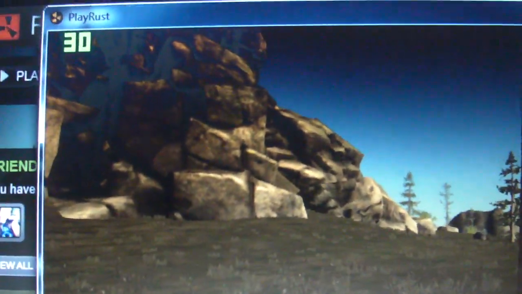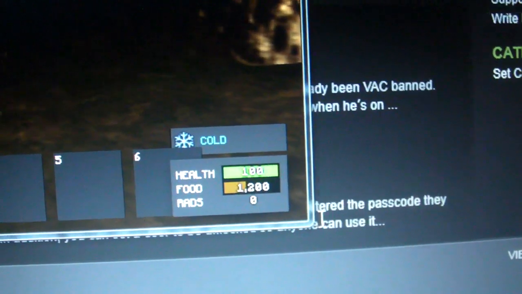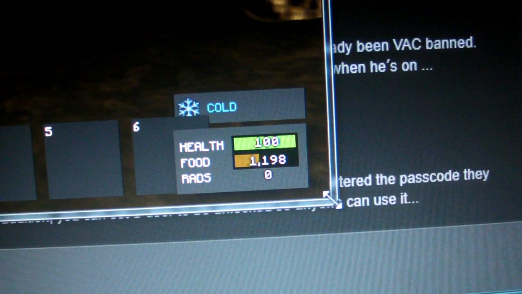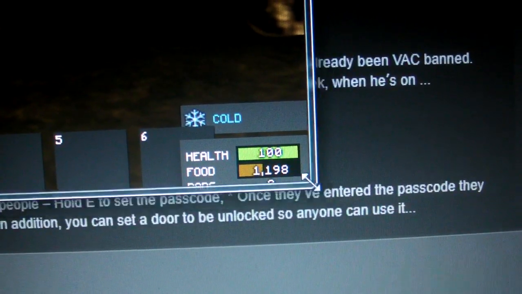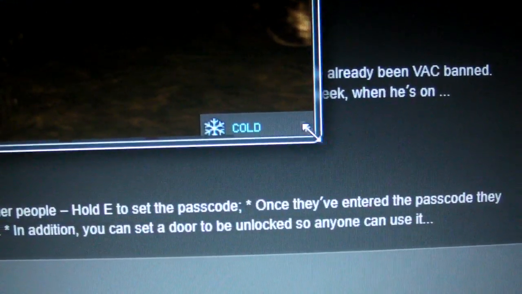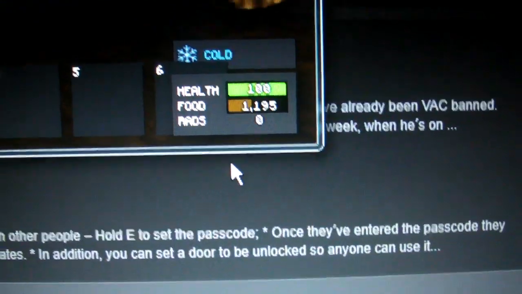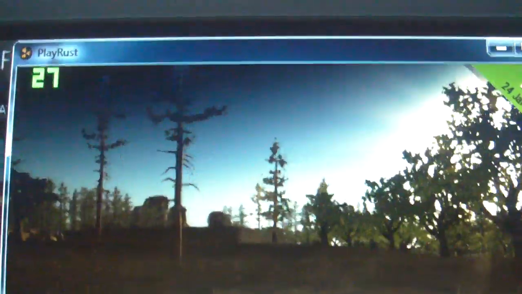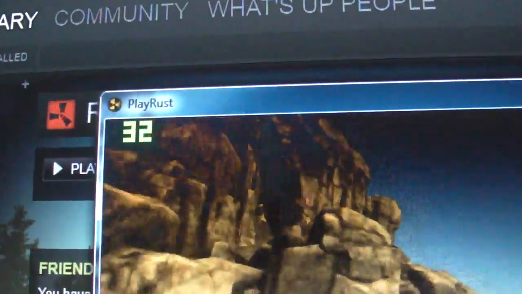If you do want to get a little bit more frames, let me just click the window. What you want to do is come over here, and you want to get this arrow, tilt it just a little bit. So maybe you can go like that, and it'll just make it a little bit smaller. So now we'll start moving around. And as we move around, we're somewhere around the 30s, dropped a little bit to around 25 frames per second.